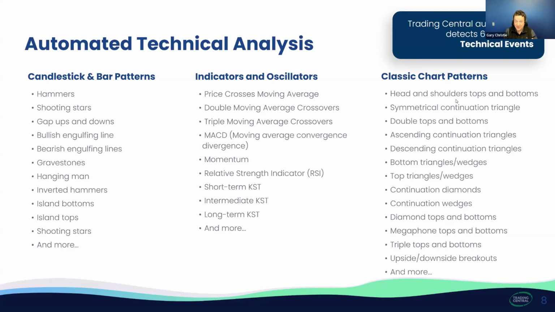One of the benefits of classic patterns is that when they confirm, we can actually identify a target price based on the measured move. You'll hear that term a lot in technical analysis. There's a measured move between the low of the pattern and the high of the pattern, or the pattern start and finish when it broke out. You can project that on the breakout to have a target price. So this is probably the most fun part of technical analysis, looking at these indicators, and they give us a better picture of how to develop a trading plan.